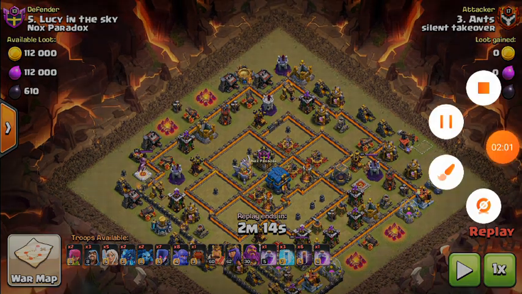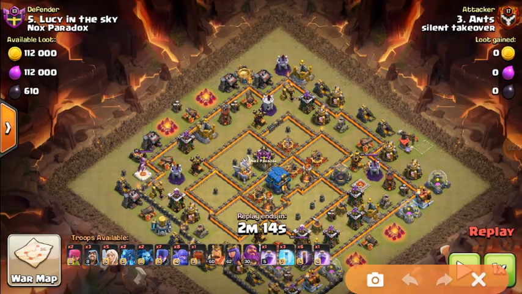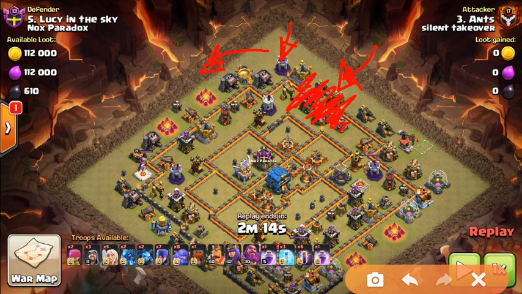Ants is going to open up with a queen walk, and he's going to start this at around 12 o'clock on the base with the intention of the queen walking counterclockwise around the base. Now, to ensure that this happens, he's going to follow the queen up with an e-drag just here. And what the e-drag's going to do is it's going to take out these buildings here, which will then force the queen around the way that he would want her to go.